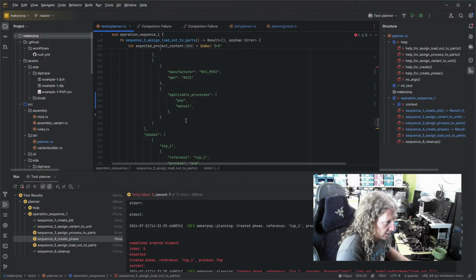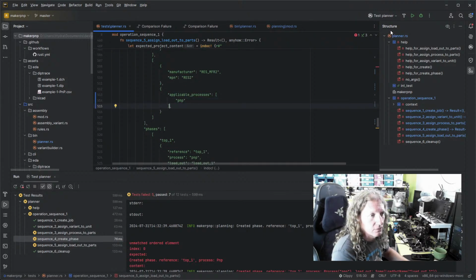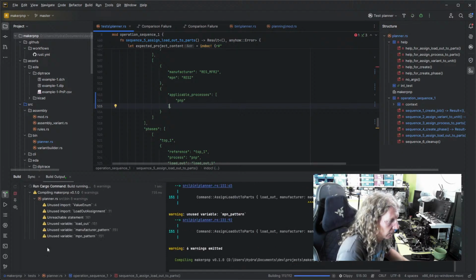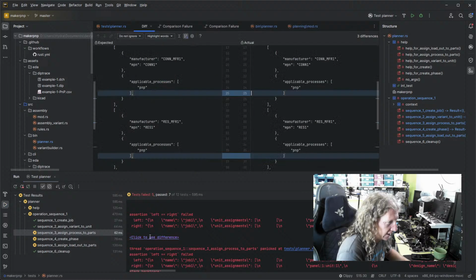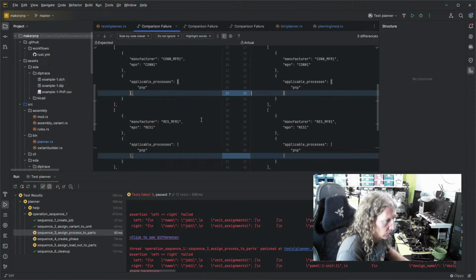Well, this is exciting. I'm glad I worked this out though. Right, so still failing because why now? Because there's a comma.